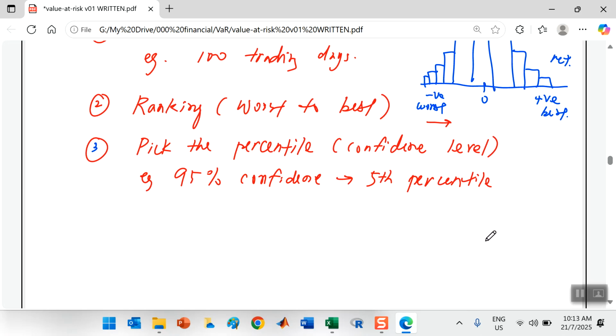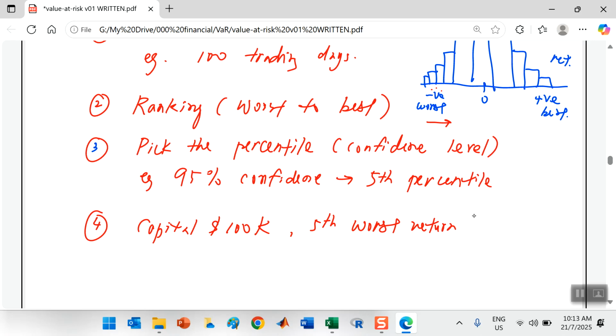Lastly, you just need to calculate the amount of money, the possible loss. Let's say your capital is 100k, and the fifth percentile, the worst return, is somewhere around here. Let's say in this case minus 4%.